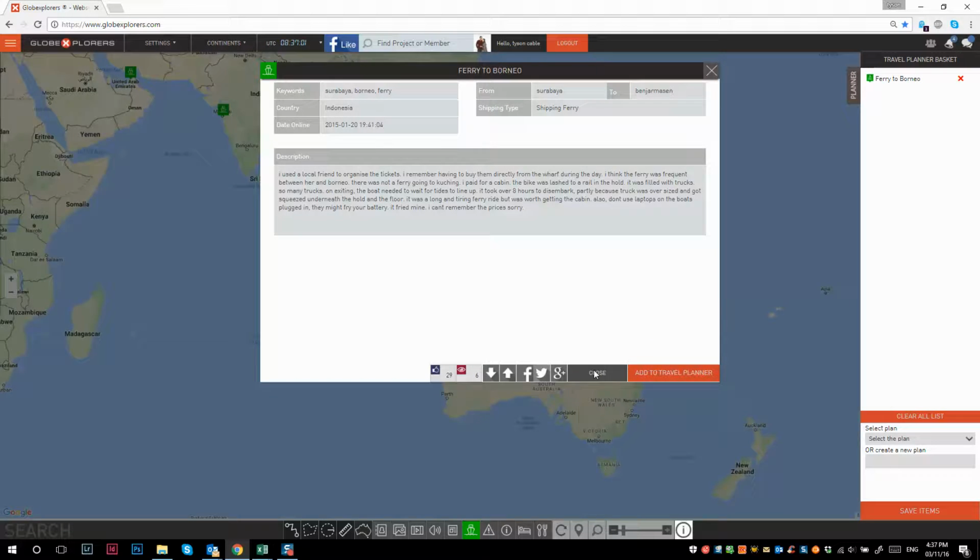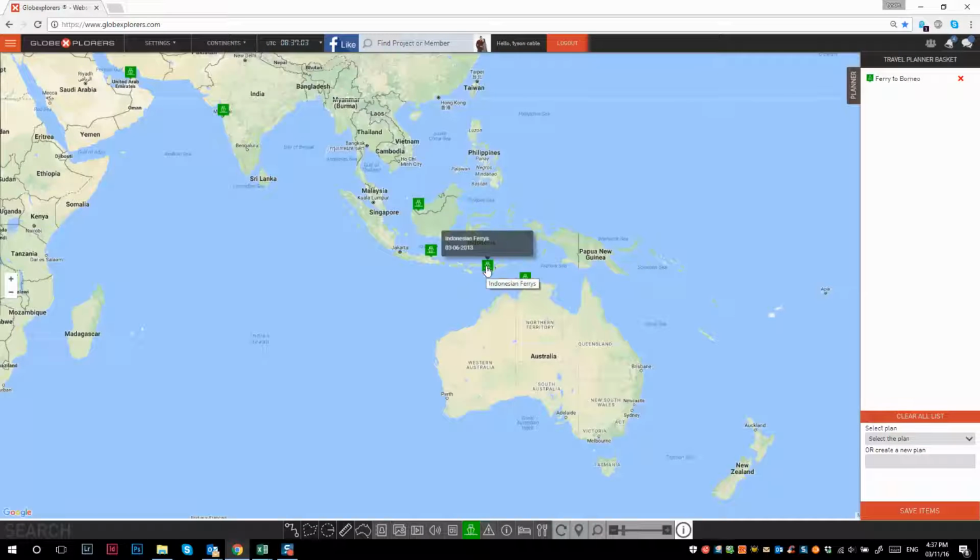Or you can close that and just right click, and it'll add it directly into the basket list. If I select a plan, I can either add it to one of these two existing plans, or I can create a new plan, call it new plan, and press save. You can only do that if you're logged in. Okay, so these items are added to the new plan.